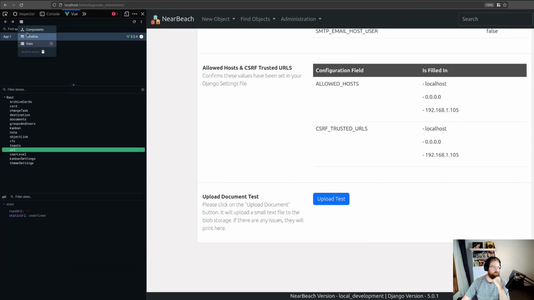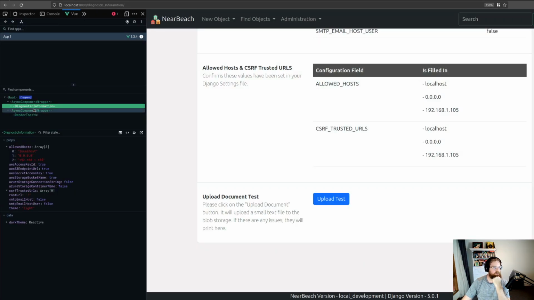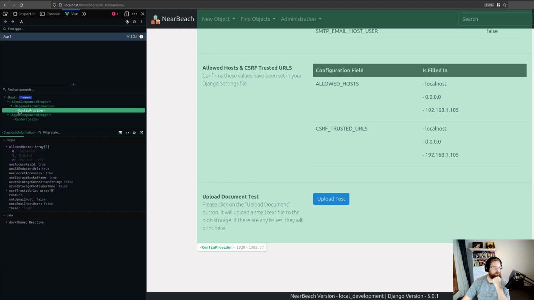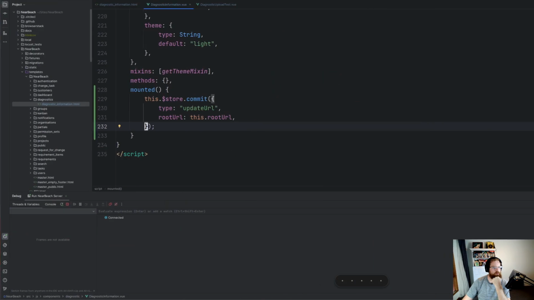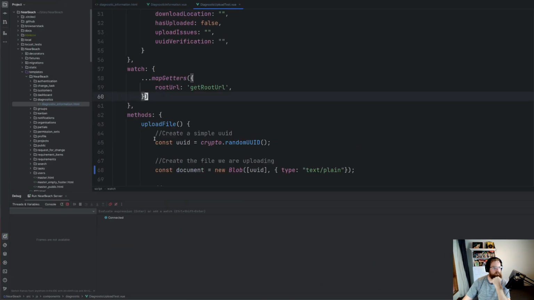So if we go back to our applications, our components, we should open this up. We should open the configure provider. We should hit the diagnostic. Ooh, we don't have a watch on the root URL. We've got it there though.